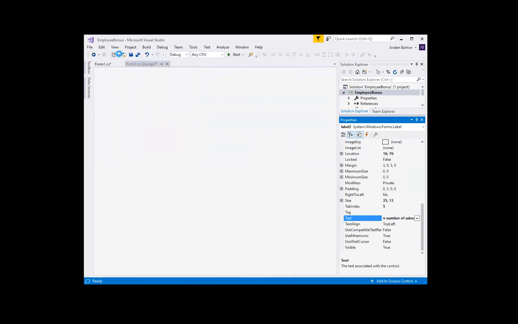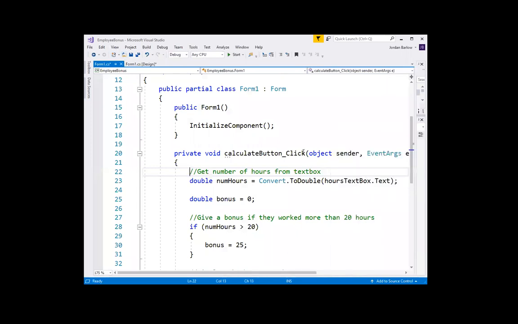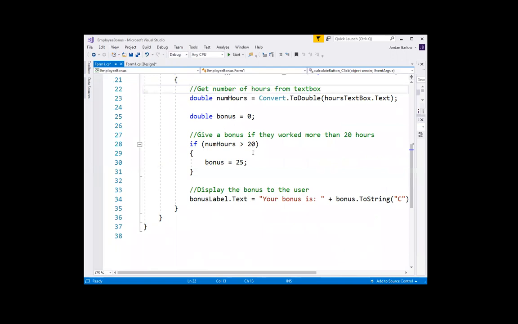So jumping back to the code view, we've got if the number of hours is greater than 20, they'll get a bonus of $25. But let's say that they will only get the bonus if they have also completed 3 or more sales.